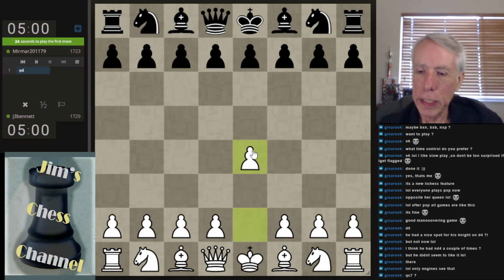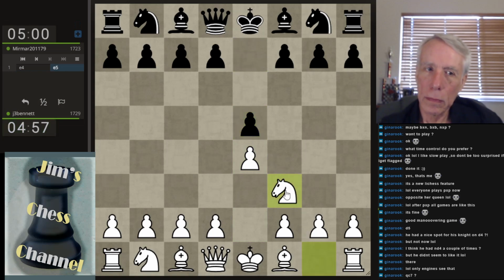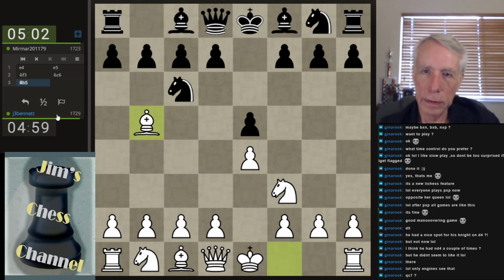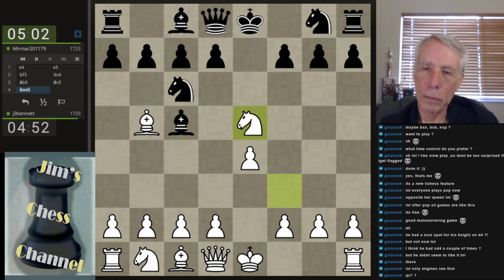Back to e4, I guess. Oh, I get a Ruy Lopez here. Bishop b5. And with this bishop move, the early bishop to c5, you can play the center fork trick.